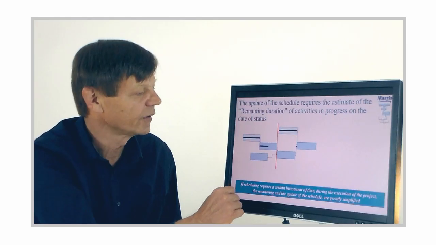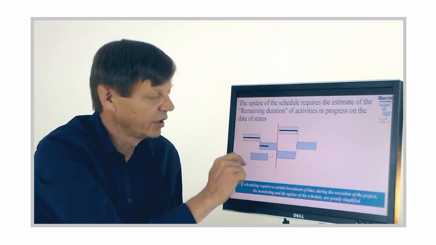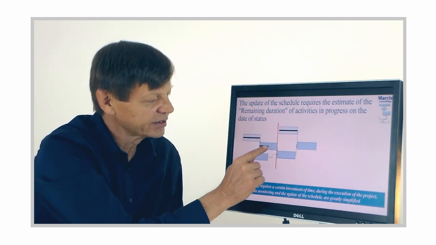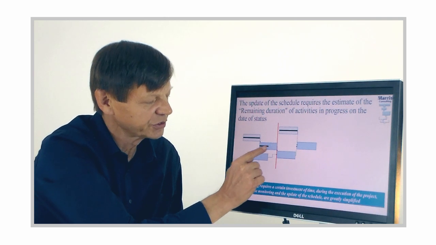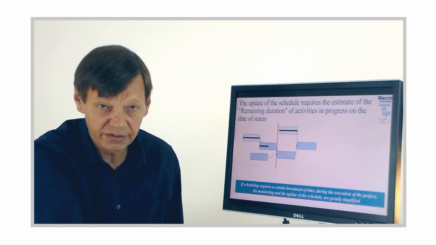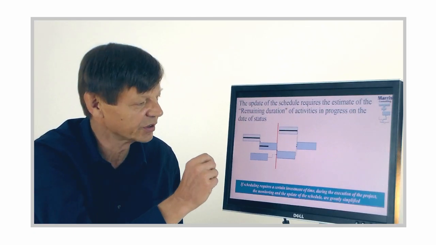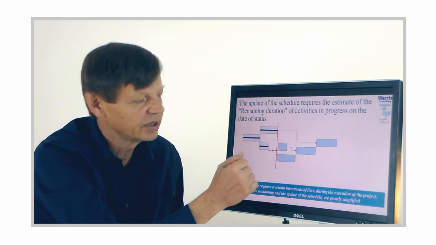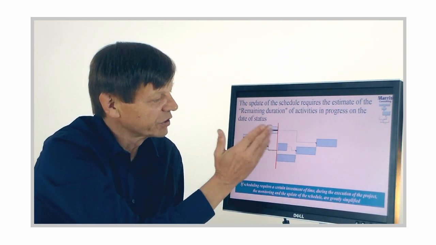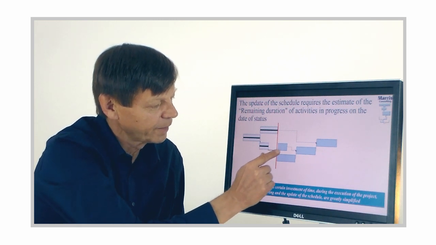Where are we? This is where we wanted to be. Let's see what happened. Well, that task was planned in the past and it's finished. This task was planned in the past and it's partially finished. Okay, there's still some work left to be done. And finally, this task was planned in the past, but it's not done yet. Okay, so what do we need to do? Well, we now still have to do what we haven't done yet. Excuse me for the basics, but this is not always done in project management. And so the update is this. All the stuff that's done we forget. What still needs to be done is here.